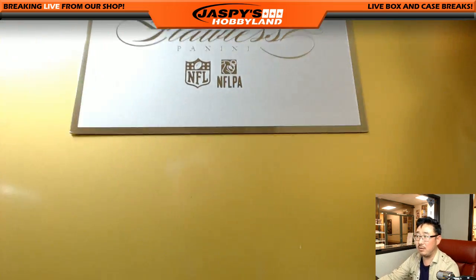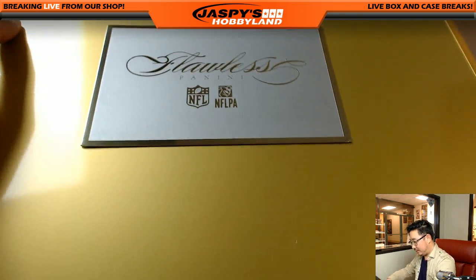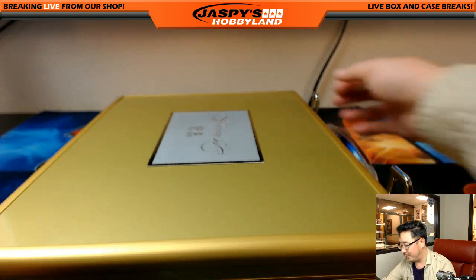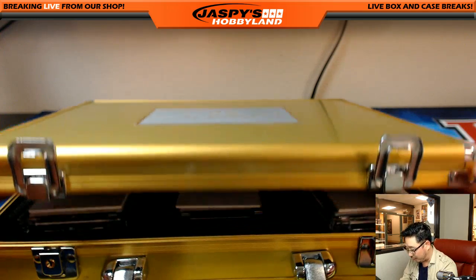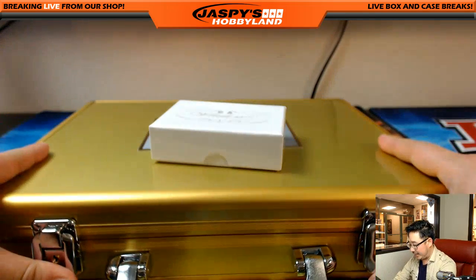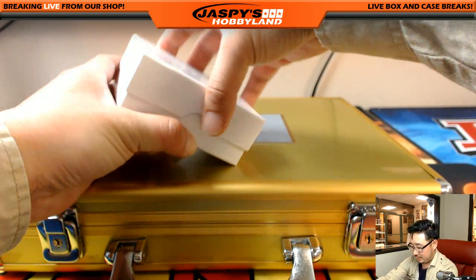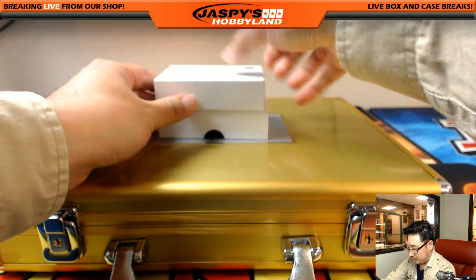That's why Flawless is so great, because this is your opportunity to get Legends cards. Getting the rookies and stuff is nice, but maybe in the short term those rookies may have a higher dollar figure on a secondary market, but I'm telling you, to chase those big vet autos, those big Hall of Famers, that's what makes it cool. Which Packers have been very well represented so far.